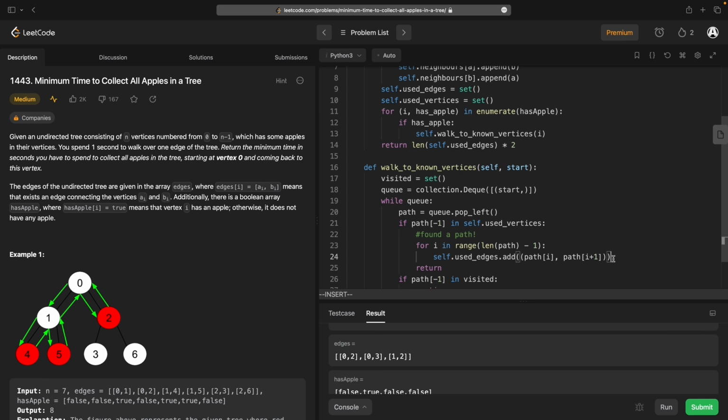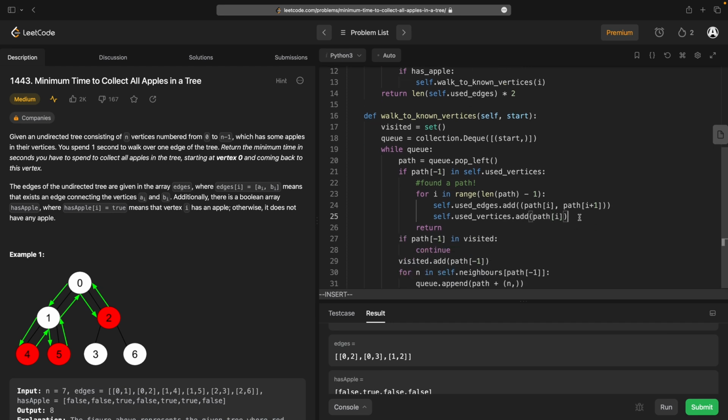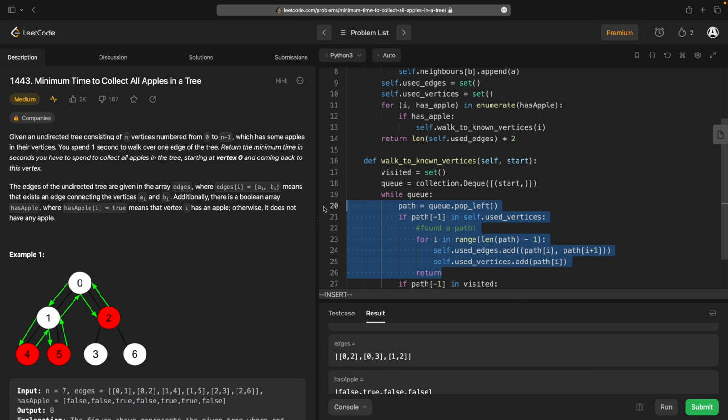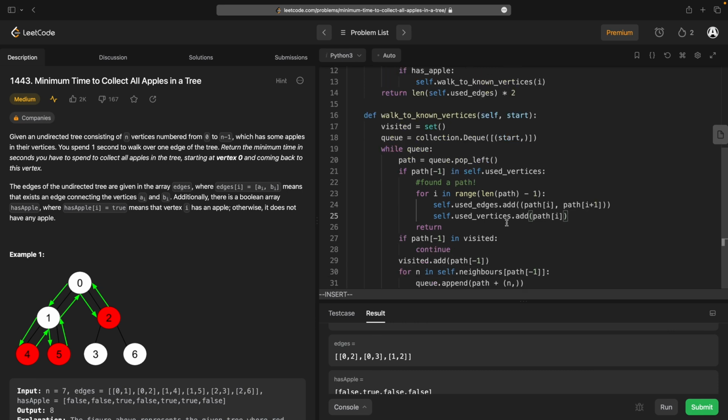So here what we want to do is then self.used_vertices.add path i. So here, once we've actually finished our breadth first search, we're going to record all the edges we ended up using and mark all of the places we visited as vertices we'd visited. Generally, we can't do that as we go because this visited set is different to this visited set. This set is just for our local search. Some of the paths we take won't actually be the right path, whereas over here these are ones that were definitely on the right path, so we can mark them as good.